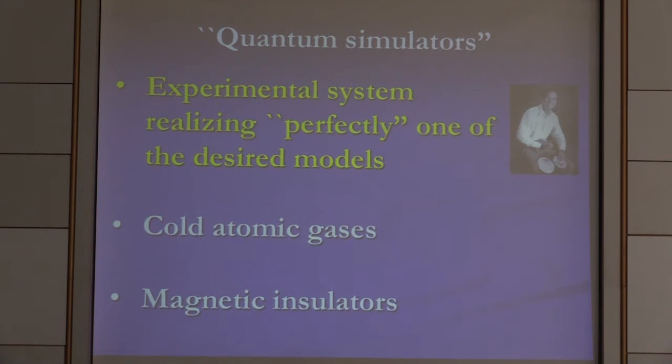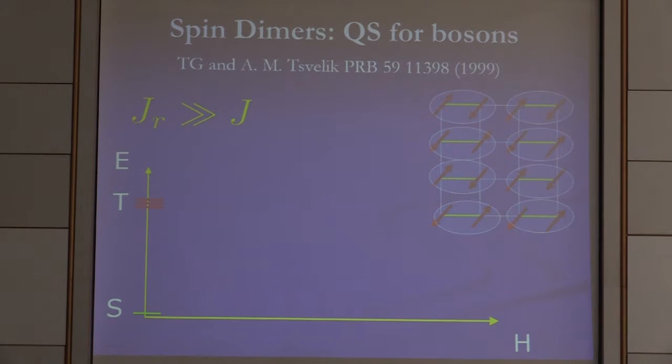So the idea is very old. Much older than this, it goes back to Holstein and Primakoff and Matsubara and Matsuda. And the idea is that spins can be related to bosons. So let me give you a slightly twisted version, which involves dimers, and indeed it goes back to this paper, in particular with Alexei Zvelik.